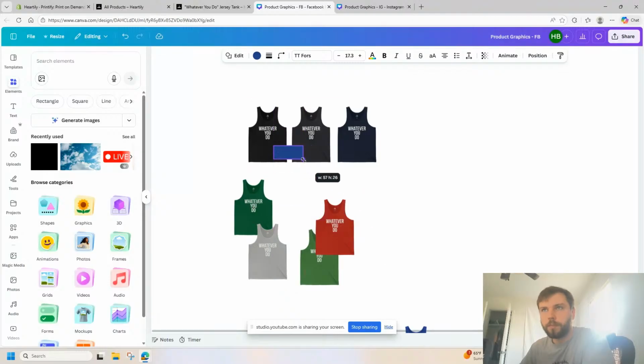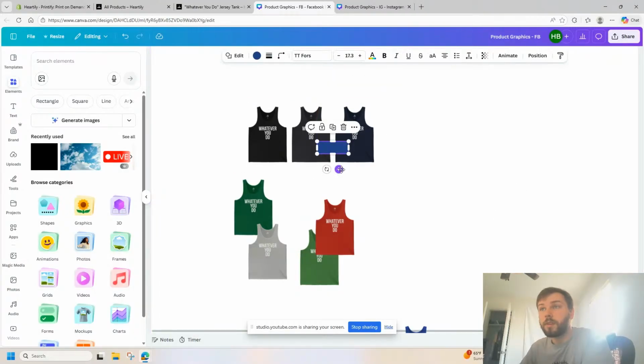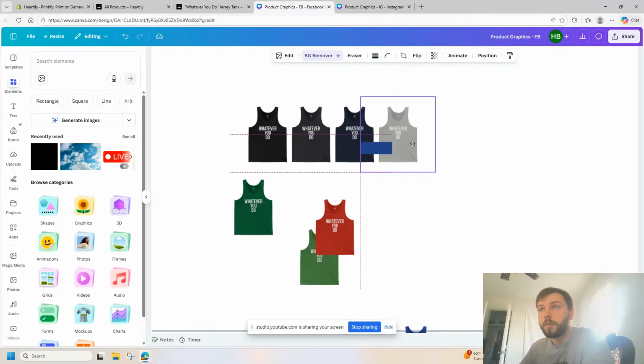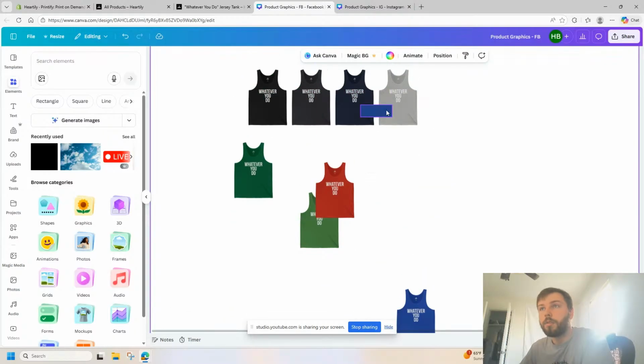I will learn how to use the rulers and stuff, and I'm sure this is probably going to be driving you crazy, me doing it like this, but it's just my process right now. So let me do that. Grab this gray. And then I will have those.